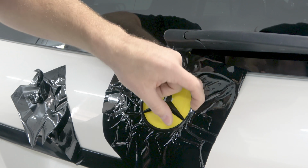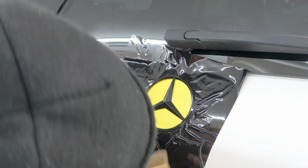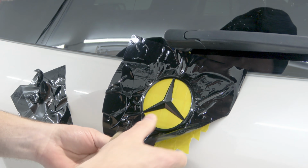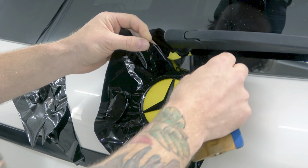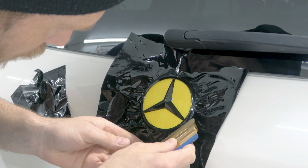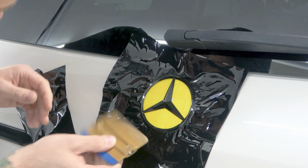Cool, let's just double check the outside one more time. Really want to make sure that my film is nicely down and around. I thought I saw a wrinkle there on that edge, so I'm just going to lift here slightly, make sure I lift off the tape and everything. Let's just really make sure that my vinyl is right to that edge.